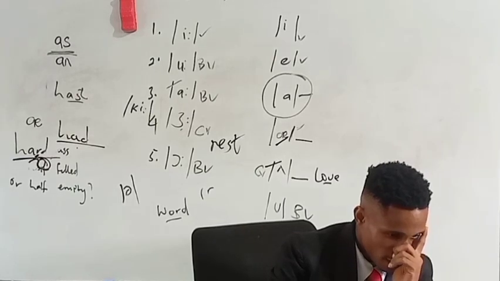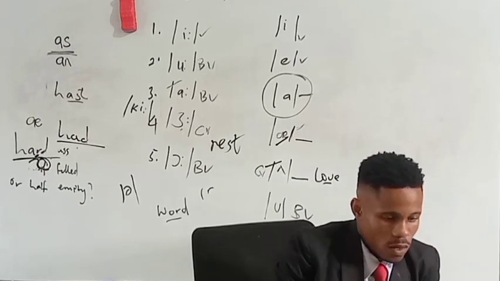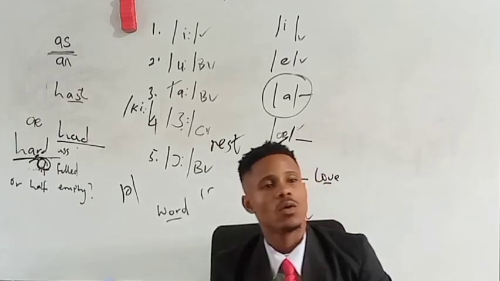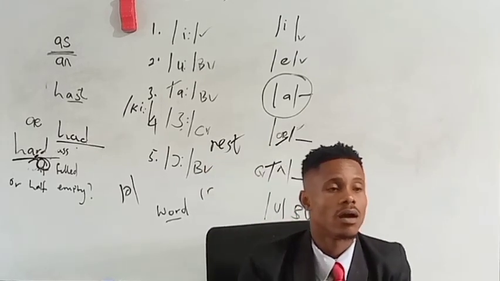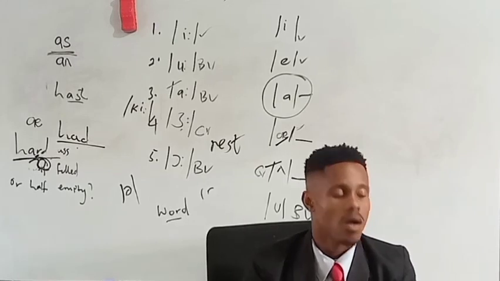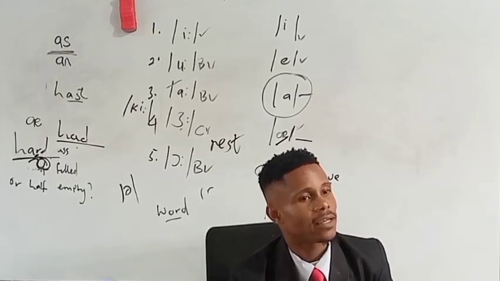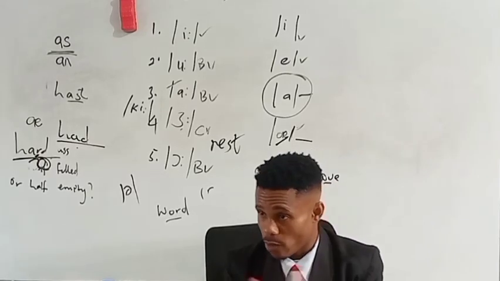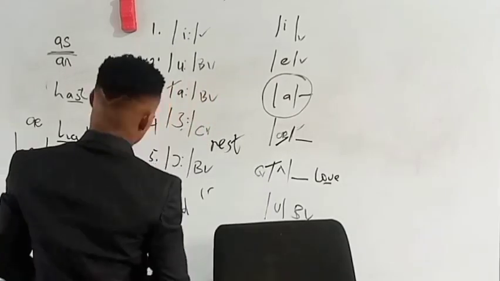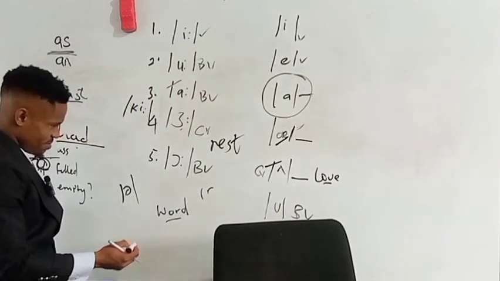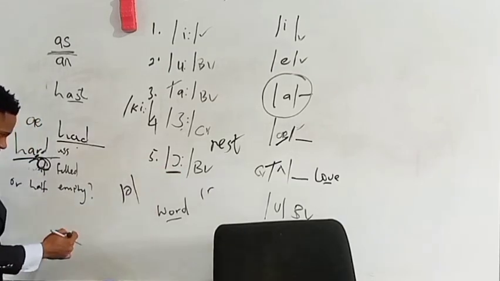Okay, let's proceed. We come to boy. Which vowel here is the vowel for boy? But the boy sound is what? Diphthong, right? When you were taught diphthong, we are bringing together two vowels. We are not going to do that. Time will not permit us to do that now. So boy is all here.